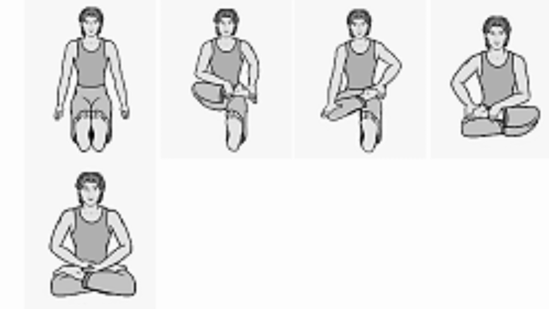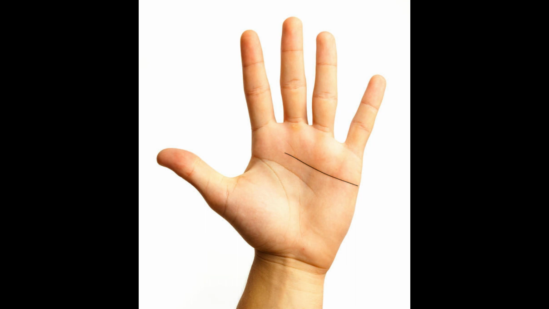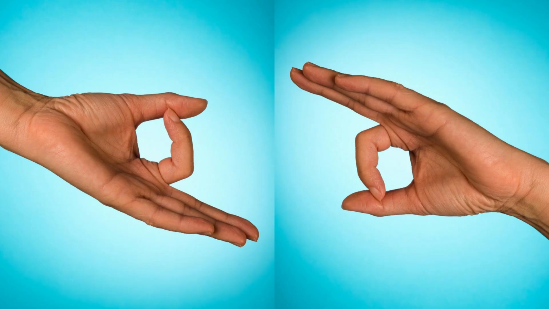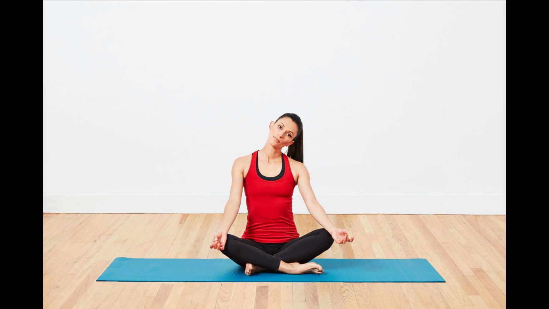6. The head and spine should be held upright and the shoulders relaxed. 7. Place the hands on the knees in Chin or Jnana Mudra. Relax the arms with the elbows slightly bent and check that the shoulders are not raised or hunched. Close the eyes and relax the whole body.